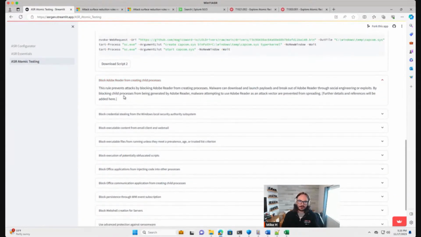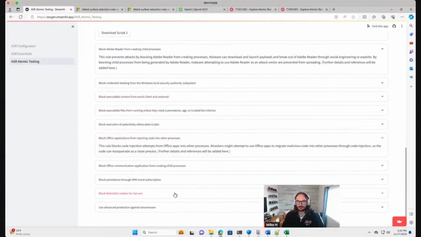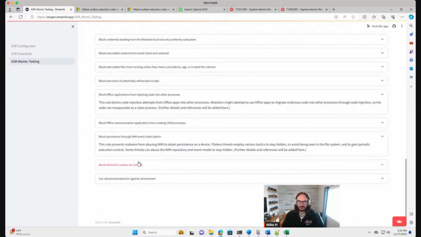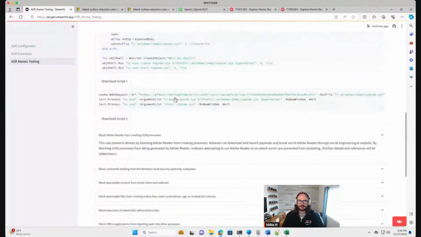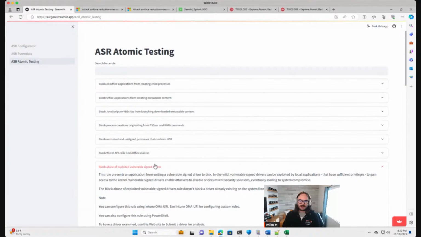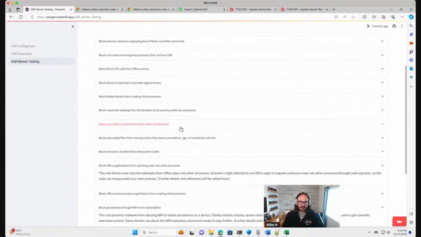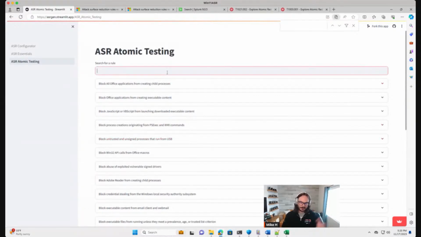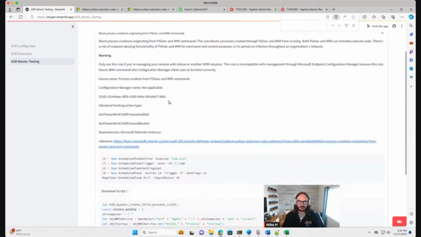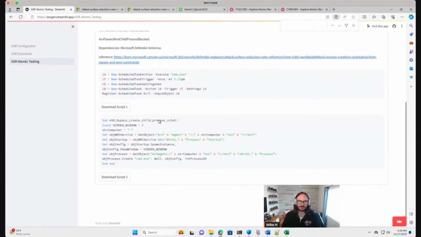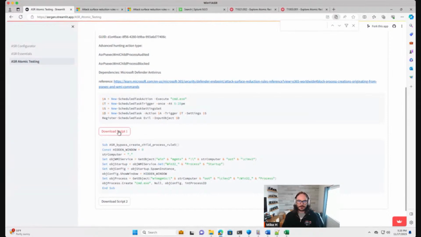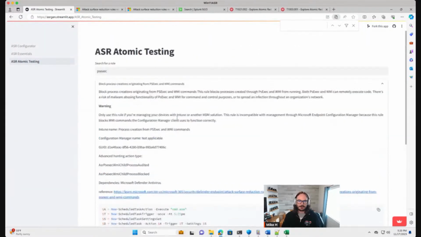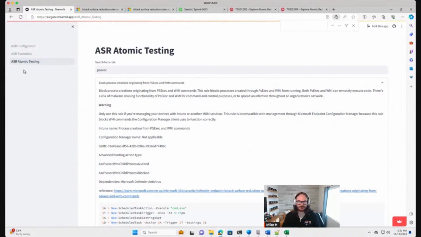And then there's others. So these ones I don't have tests for yet. As I am researching these things, I will add them, as many as I can. There's obviously a lot of these we have inside of Atomic Red Team, which brings us to the next terminal-based demo. You find one. There's one in here. I also added a search. So if you have no idea what you're looking for, you can just type ps-exec, and this is exactly what I was looking for. You can copy these or download them, whatever you want to do, and kick these off.